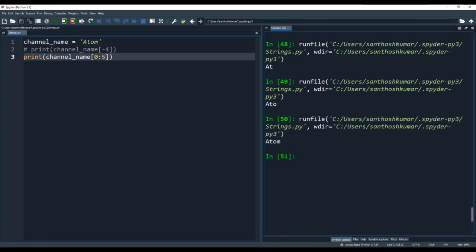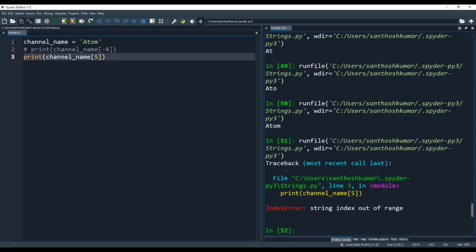When I give 0 colon 5, which is more than the length of the string itself, we can see the entire string getting displayed. But when I give channel name and index it with 5, I just get an index out of range error, because it's trying to find the fifth character in the string which is not actually present.